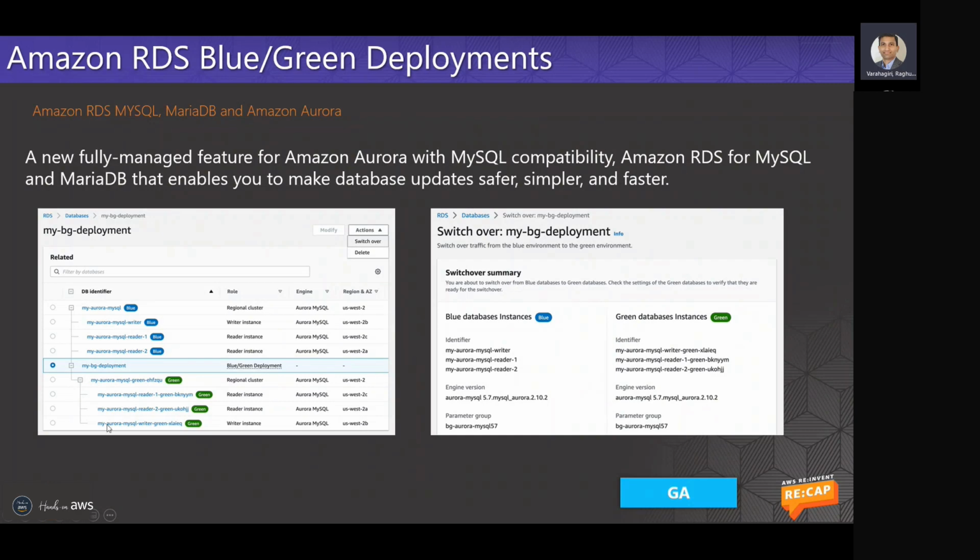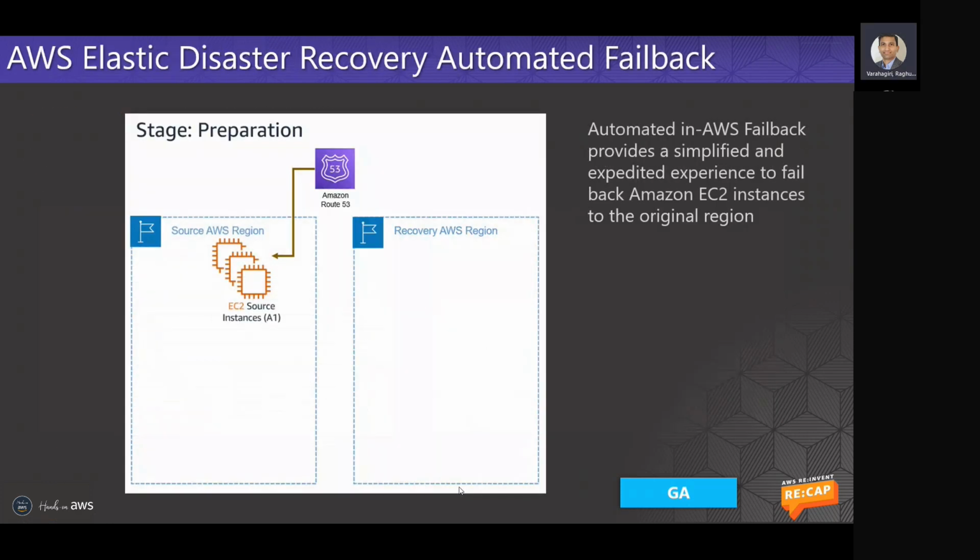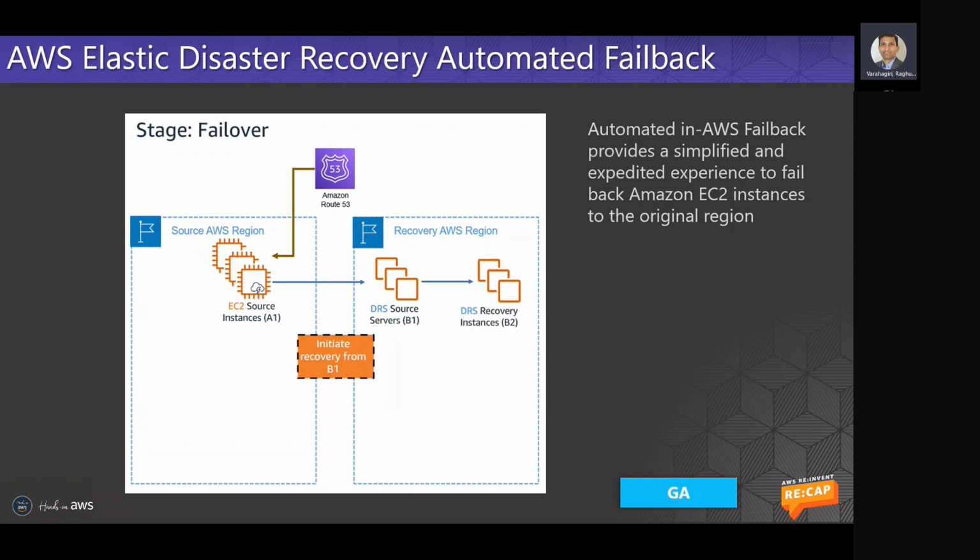You are expected to manually review to make sure that the deployment has been successful, and there is no need to maintain the old environment before you get rid of it. So that's for highly mature DevOps based environments using Amazon RDS. Similarly, you have Elastic Disaster Recovery Service, and this is an existing service which has now got a feature upgrade in terms of automated failback.